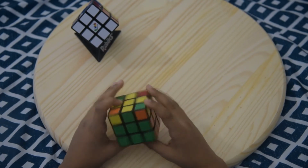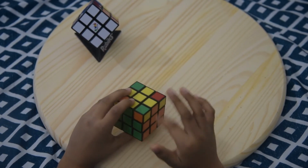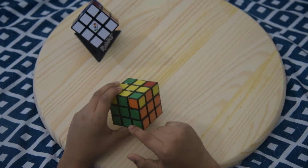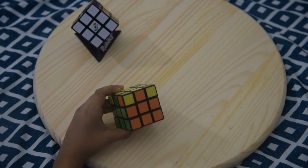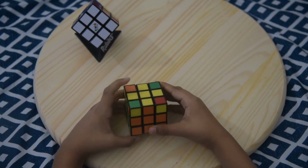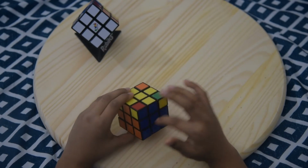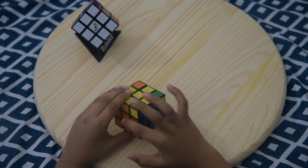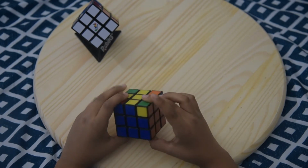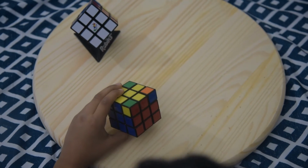This doesn't match. This has orange, green, and yellow, which matches with this, because our center cube is green, yellow, and same orange. Let's move on to the next cube. The next cube has these three colors, which doesn't match with the three center cubes. Let's move on to the next. Here again, it doesn't match. We don't have a green anywhere.